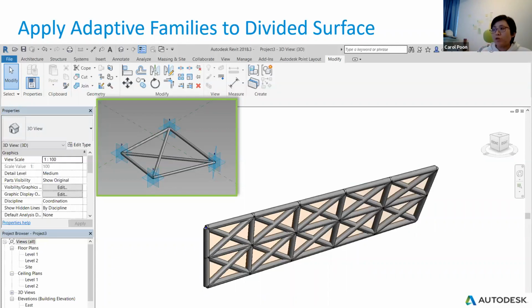These are adaptive points. They will host on the panel corners of these areas. So you don't need to manually adjust the corners for each panel. Dynamo will help you to assign this adaptive family to the curtain wall automatically.